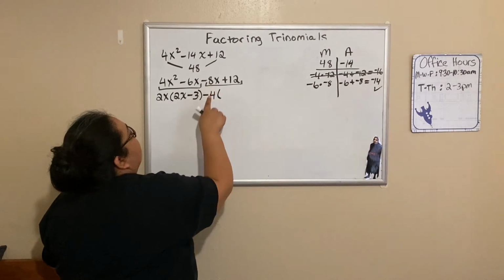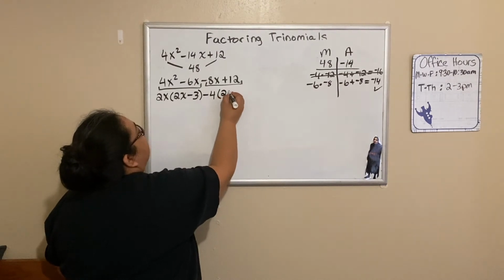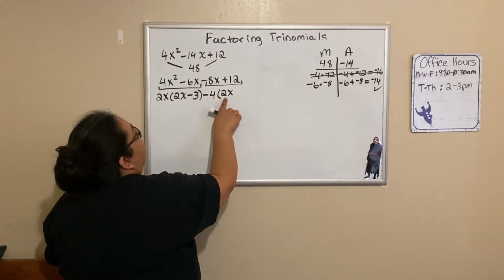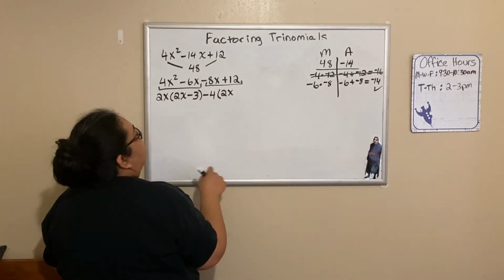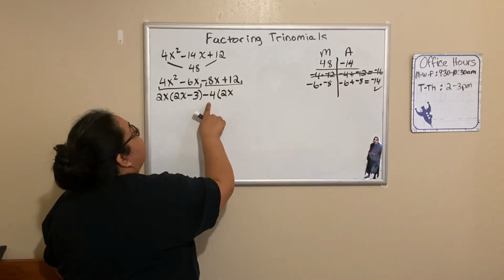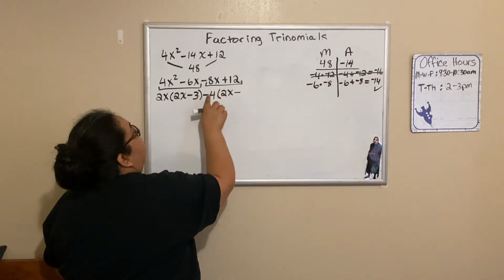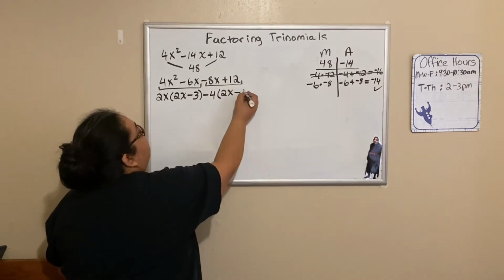Now negative 8x divided by negative 4 is going to be a positive 2x because negative 8 divided by negative 4 is positive 2, and then we just bring down our x. Now, here's where it changes a little bit. Positive 12 divided by negative 4 is going to be a negative number because a positive divided by a negative is negative. And then 12 divided by 4 is 3, and then we are done.